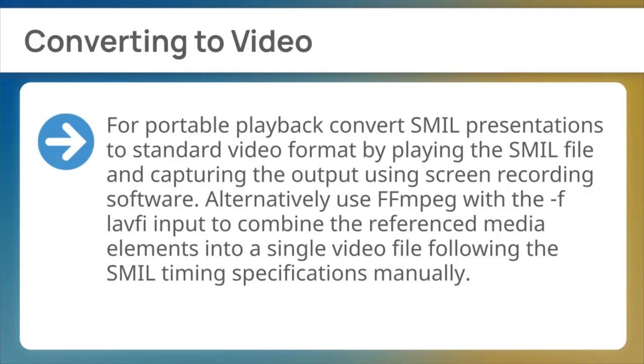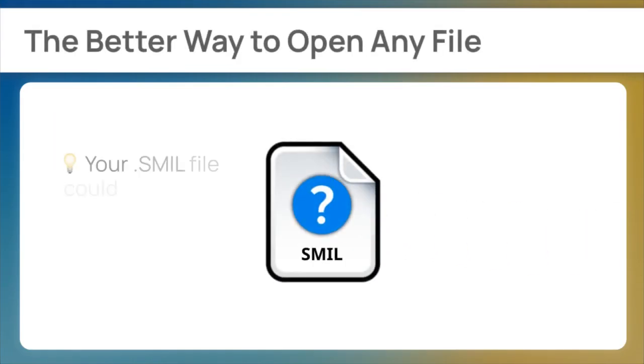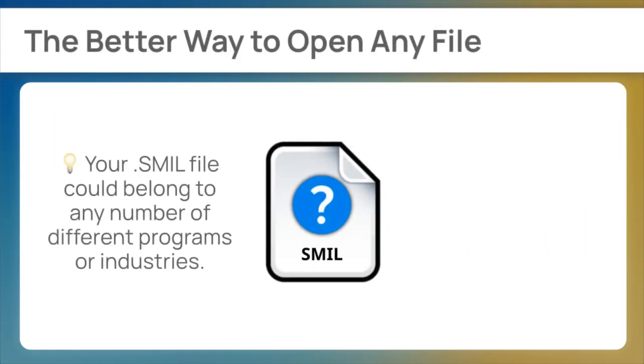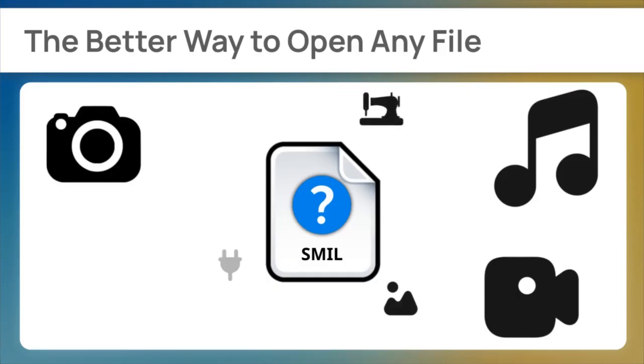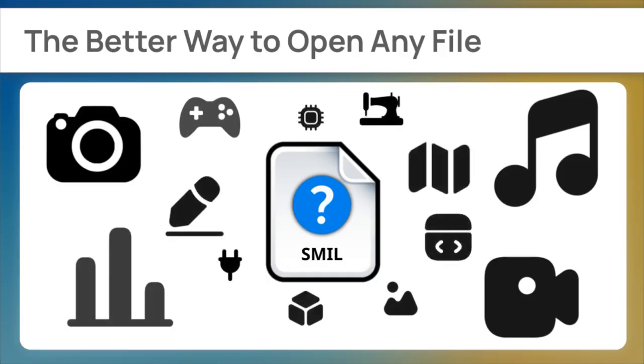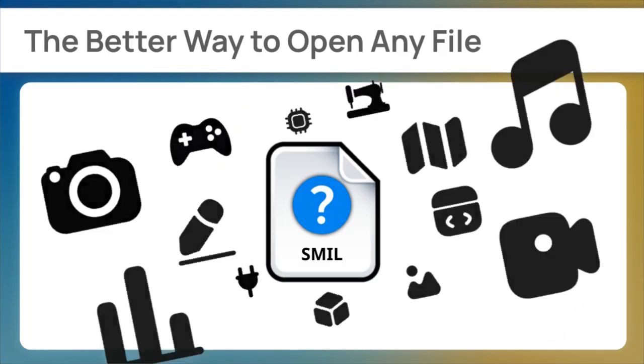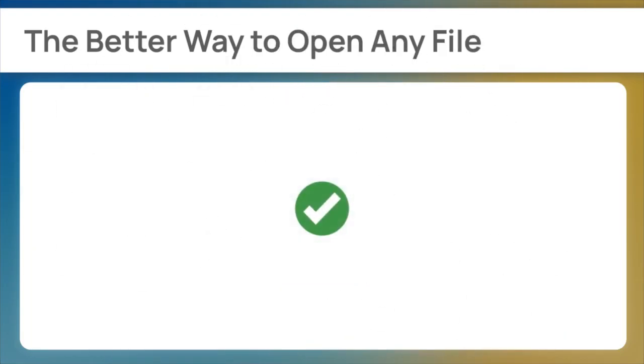SMIL timing specifications manually. If compatibility checks failed, it is likely because the file extension name is shared by different developers for unrelated formats, causing your PC to use the wrong reading language. Rather than guessing, you can try switching to a dedicated parsing engine that is built to identify file structures autonomously and may offer a better chance of opening stubborn formats.